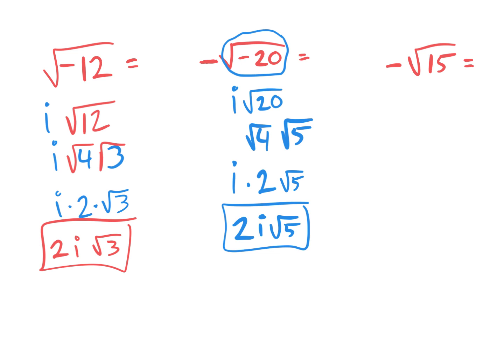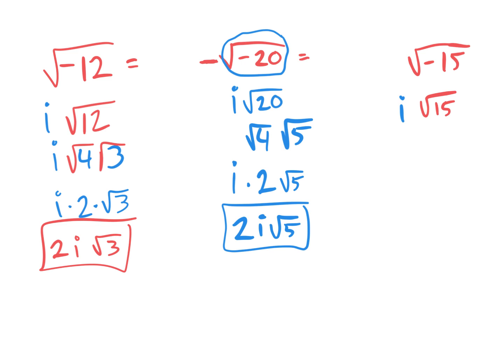Now, what if I had... oh, you know what? I messed up on this one. This is what I wanted here. I wanted to put the square root of negative 15. Okay? Square root of negative 15. So I apologize for that mistake. But let's say I had the square root of negative 15. Well, what about this negative sign? What do I do with it? I remove that negative sign and make it an i on the outside. So put an i out here, and then you'll have the square root of 15 on the inside.